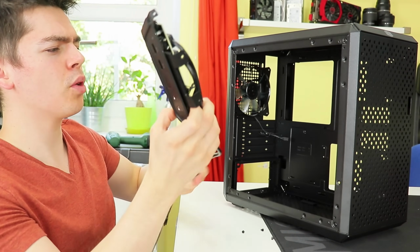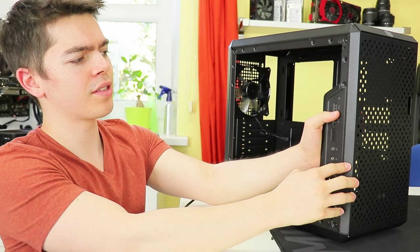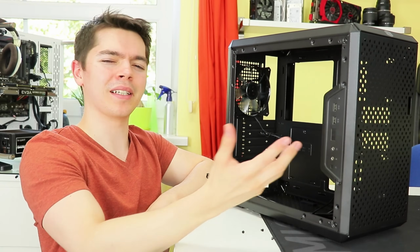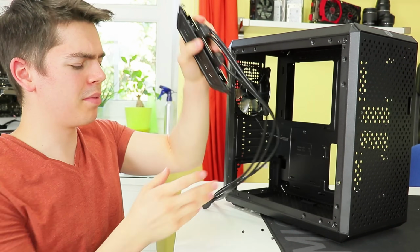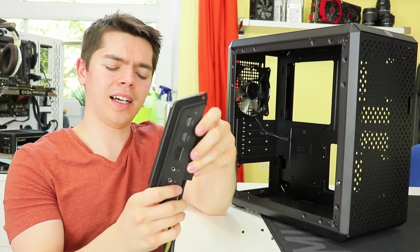And what's also weird is if you want to put a radiator at the front, like a 240mm radiator at the front, they say that you won't be able to put it in this position because it just won't fit. I personally can't see exactly why it won't fit, but apparently it won't. I'm presuming maybe the cable management might be a little bit difficult. I don't see much of a clearance issue with the components, but, you know, I don't know. If you can put fans back there, you can put a radiator back there, in my opinion. So, yeah, I'm 50 shades of confused with this one.